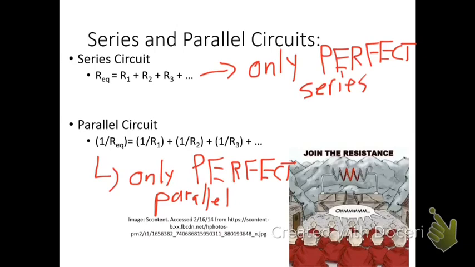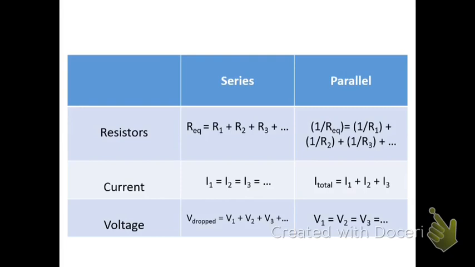By perfect parallel, I mean you get to a junction, it splits off, and in each path, there is only one resistor that you encounter before each of those paths come back together. That's perfect parallel. Whenever you've got series, you know the equivalent resistance. When you got parallel, you know the equivalent resistance. For series circuits, the current is the same through each resistor in perfect series, which makes sense. If it's in perfect series, there's no junction, which means there is no place for the current to break off. All the current that goes through the first resistor is going to go through the next one.